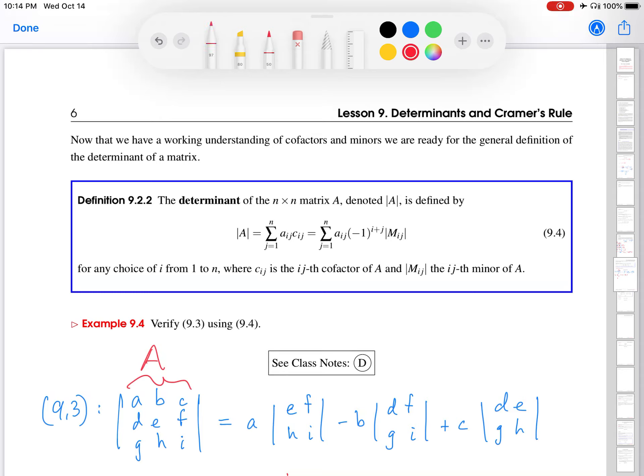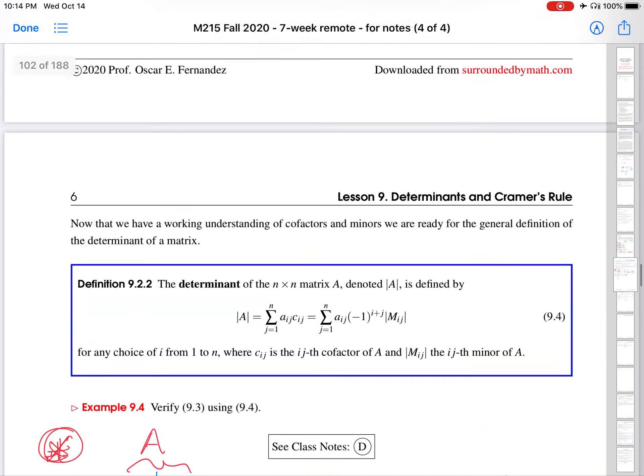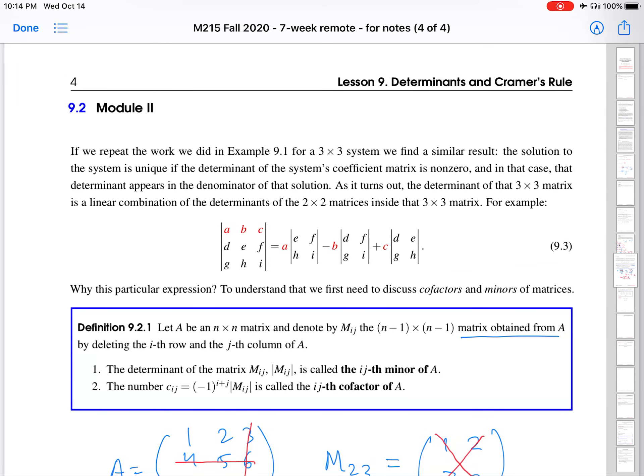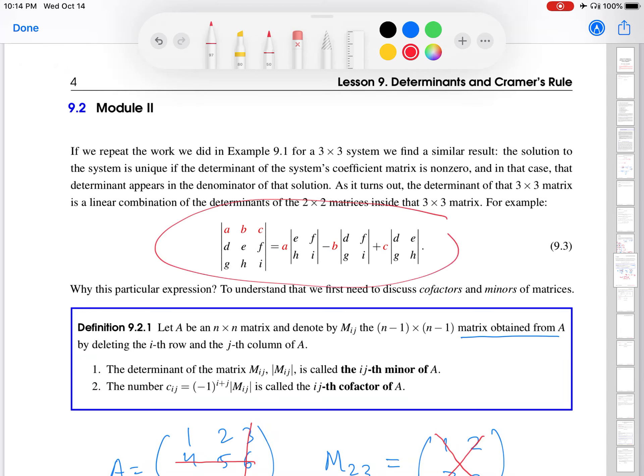And that brings us to then 9.3 down here. So this is up in the notes. I'll scroll up to show you where I had mentioned that after defining the determinant of a 2x2 matrix in the notes, I had mentioned that this is the way that we can calculate the determinant of a 3x3 matrix. And notice that that's done as a linear combination of 2x2 matrix determinants, which is the whole idea behind the more general matrix determinant definition that we just saw in equation 9.4.